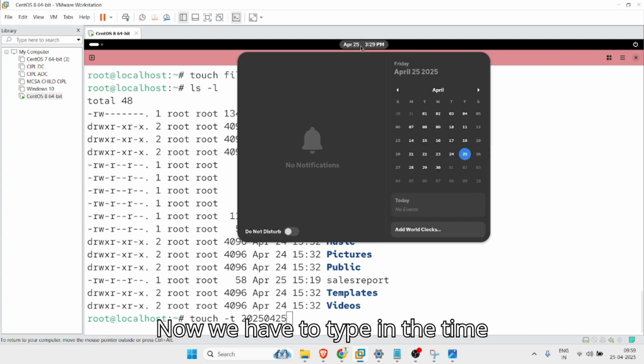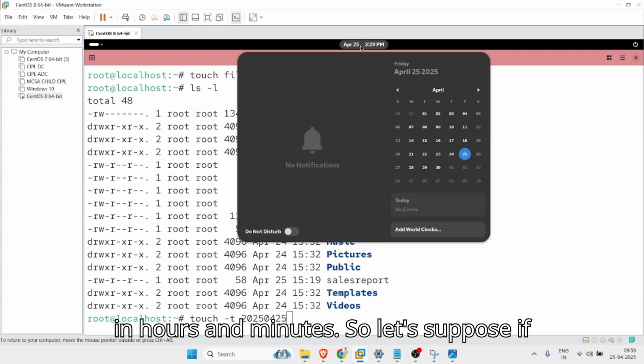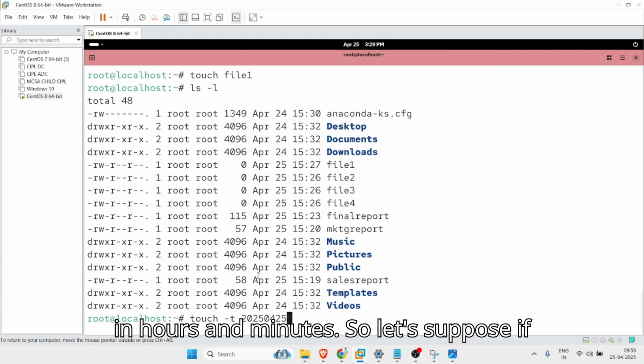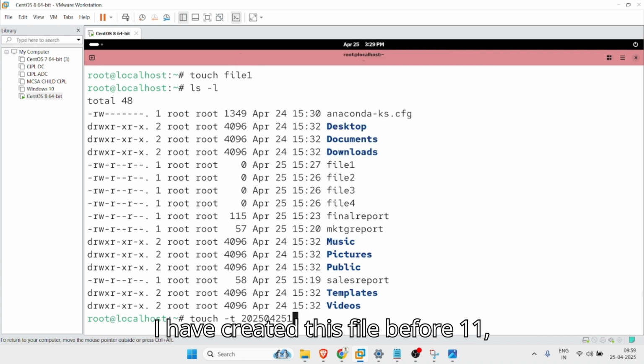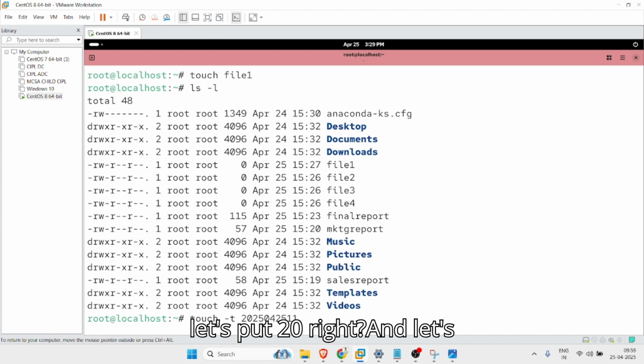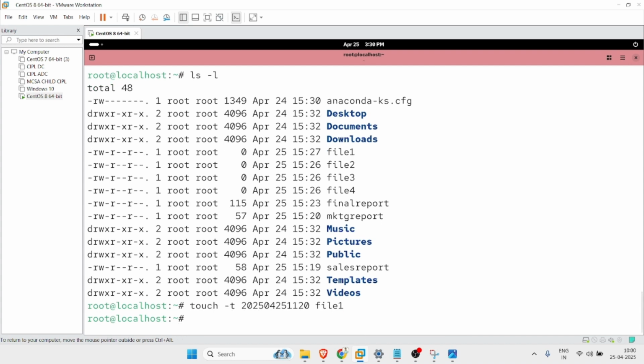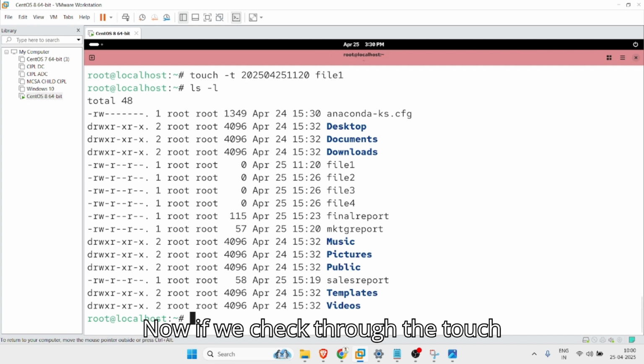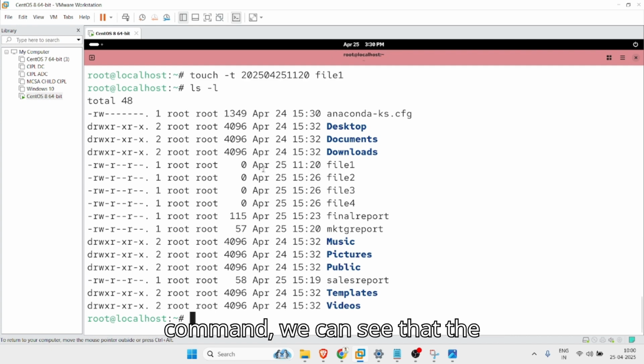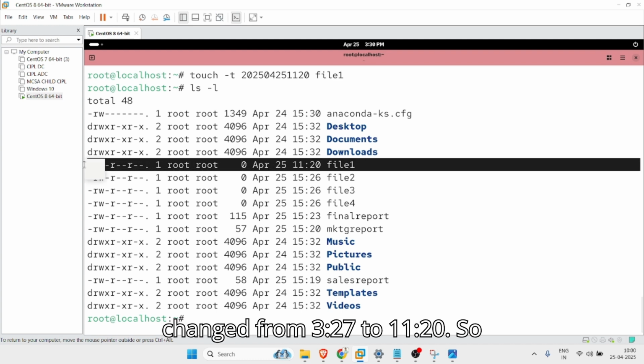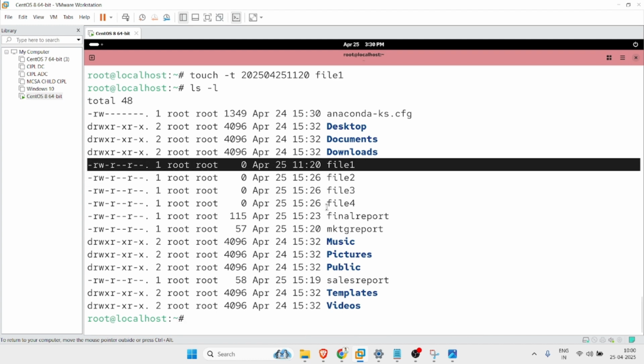Now we have to type in the time in hours and minutes. Let's suppose I created this file before 11, so let's put 20, right? And let's put in the file name, which is file 1. Now, if we check through the touch command, we can see that the timestamp of our file 1 has changed from 3:27 to 11:20.